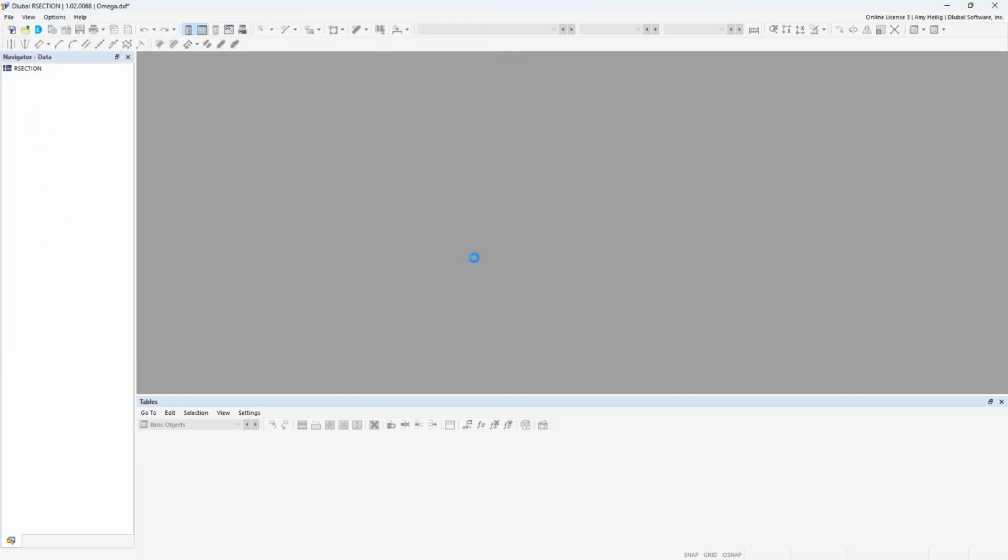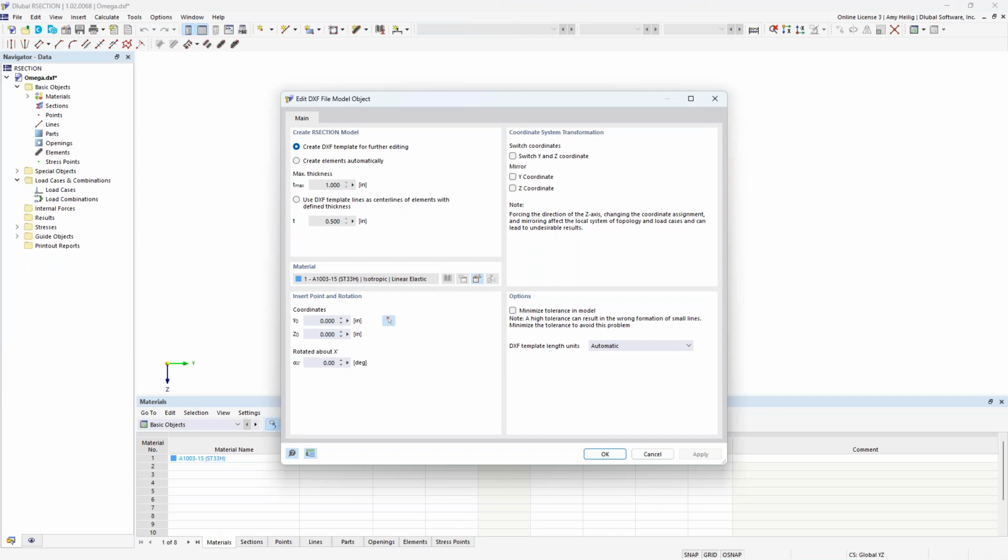Within the DXF file, I only have drawn the center lines of my custom cross section. Because I did not draw the outer boundary lines, but rather the center lines directly, we can take advantage of this option here where we can set the thickness immediately utilizing those center lines for our custom cross section. So we'll go ahead and set the thickness to 0.25 inches.